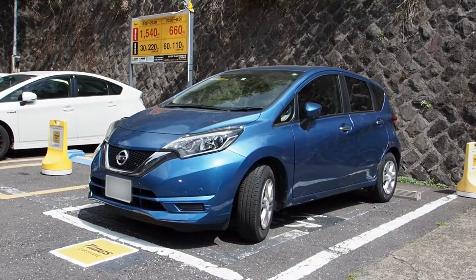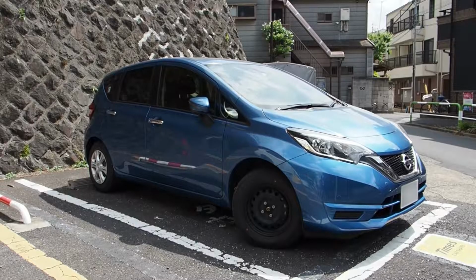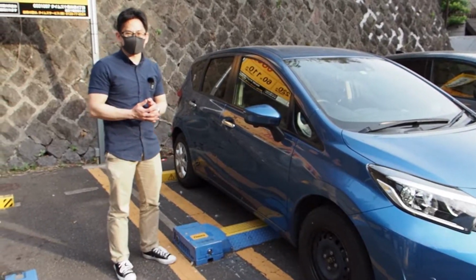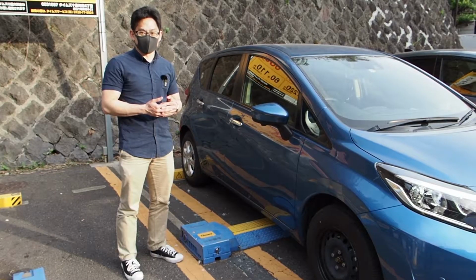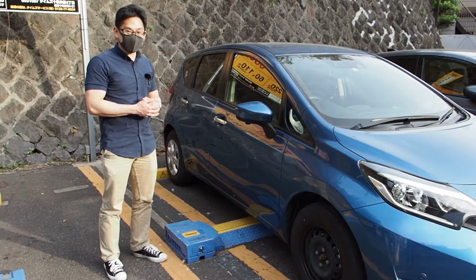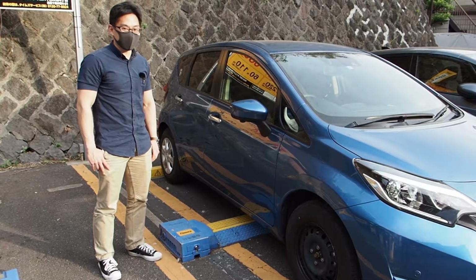So this car actually looks pretty good. It has nice aggressive styling, but I don't know if it's the missing hubcap or something, but something about this car just seems like a dad car. Even though I think it looks good, it just looks a bit practical and like a family car. I can't quite put my finger on it.